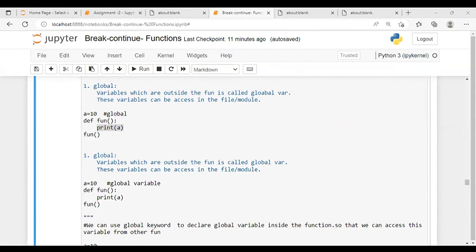We'll be talking about local and global variables definitely in object oriented programming, guys. Okay, so no worries, just try to understand the scope. Local variables are accessible inside the function and global variables are accessible anywhere in the program.